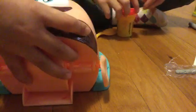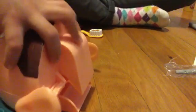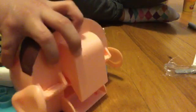Toothpaste. Through my teeth. Let's open up the green. So, yummy. Okay. Yummy! Toothpaste. I love toothpaste. Okay. I'm doing braces. Okay.